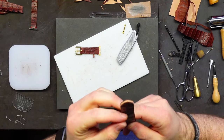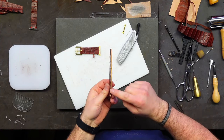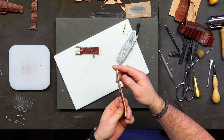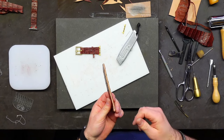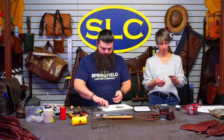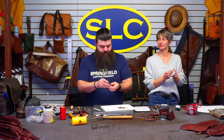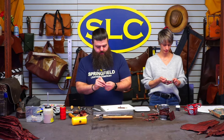okay. Just get as close as you can because we're going to sand this, and we're going to burnish it, and potentially on this because we're getting some veg tan in there. You can even use like an edge coat, black or brown edge coat. We'll make that beautiful edge. Some of that new Fenici edge coat. I haven't actually used that stuff yet, so maybe this is a good time to use it.